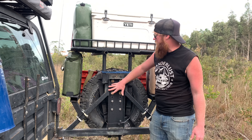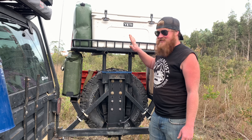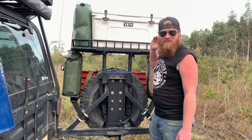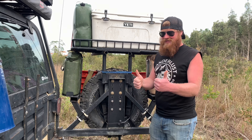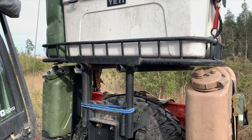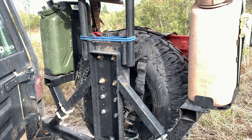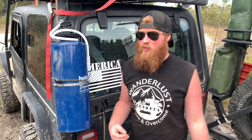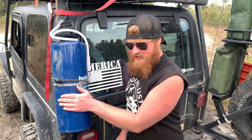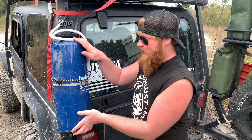To open it, simple — this strap I usually have hanging right here, and there you go. These jerry can holders I bought came as a set — $109 off Amazon, an amazing price for what they are. They are super strong. They're for a JK or JKU, but I basically just modified them by cutting a little notch out and they fit. My taillights are completely exposed, not blocking anything, and it works great.